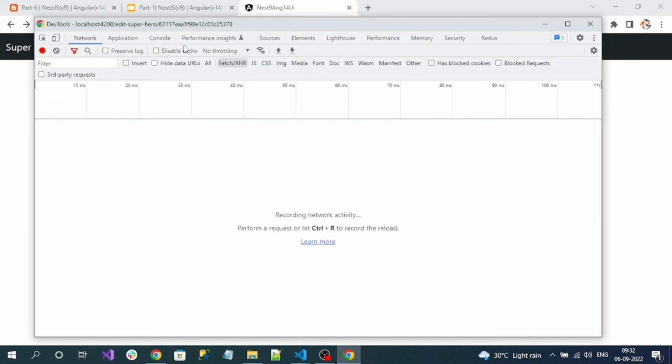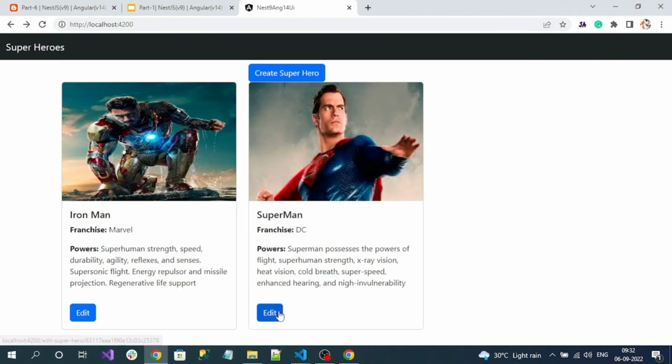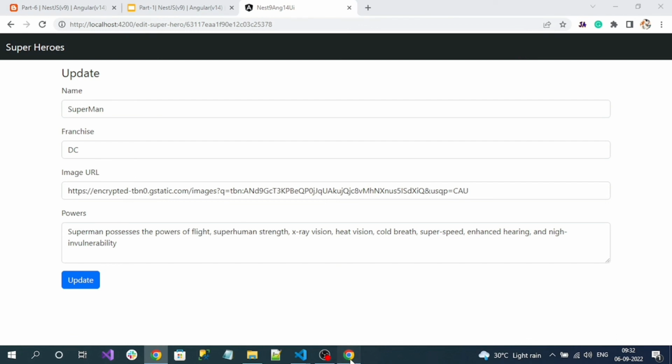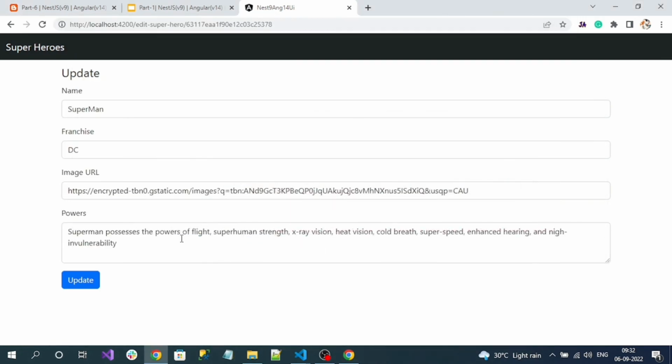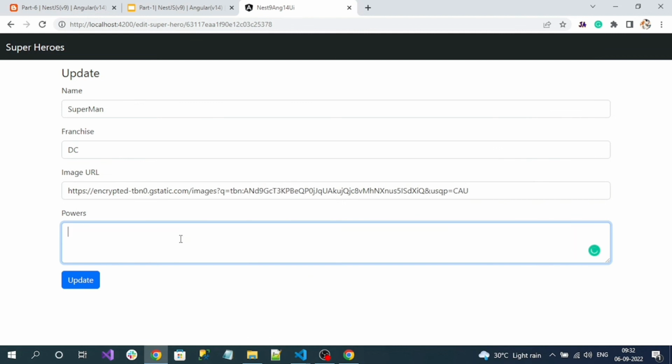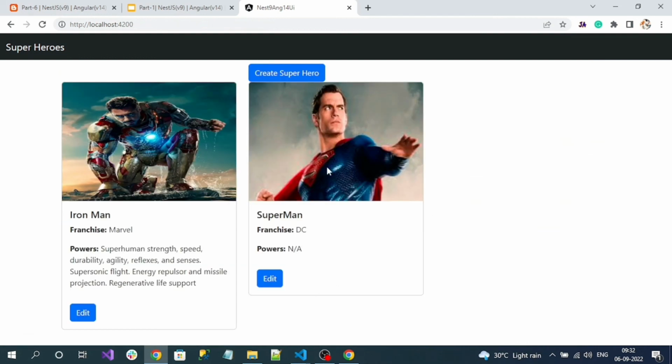Now let's test this as well. Let's clear everything and click on the edit button. We got the data, the get by ID API call was invoked, and let me update the superpowers to not available and click on update. See, I have navigated back to the home page, and this is the updated value.